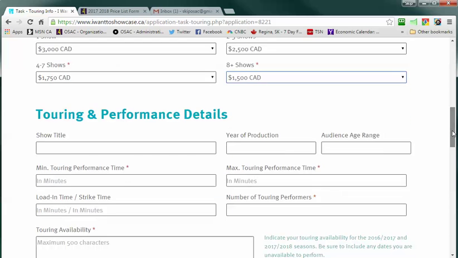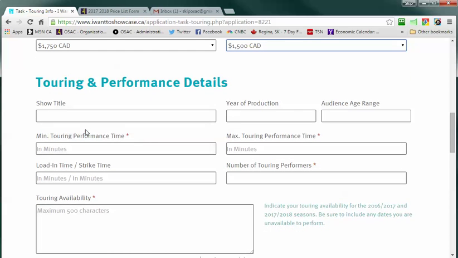Okay, here we get into the show and performance details. So if you have a specific show title, I'm just going to call it Skip Boogie's Dream, you can enter this information. Again, there's not red stars here, so you don't necessarily have to. In this case, I'm going to put 90 minutes for my minimum and 90 for my maximum.